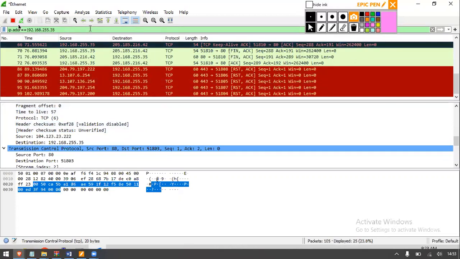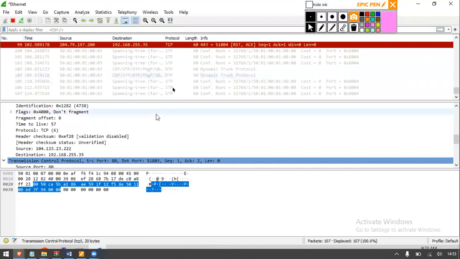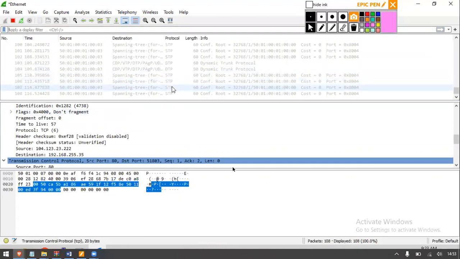So I have been putting a filter on this, so I will not be receiving any broadcast packets. Now I can receive every broadcast packet, everything. So see you in our passive sniffing.